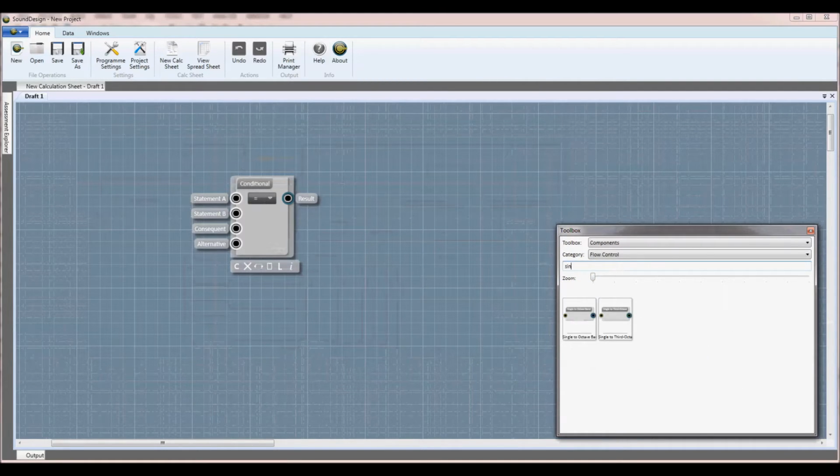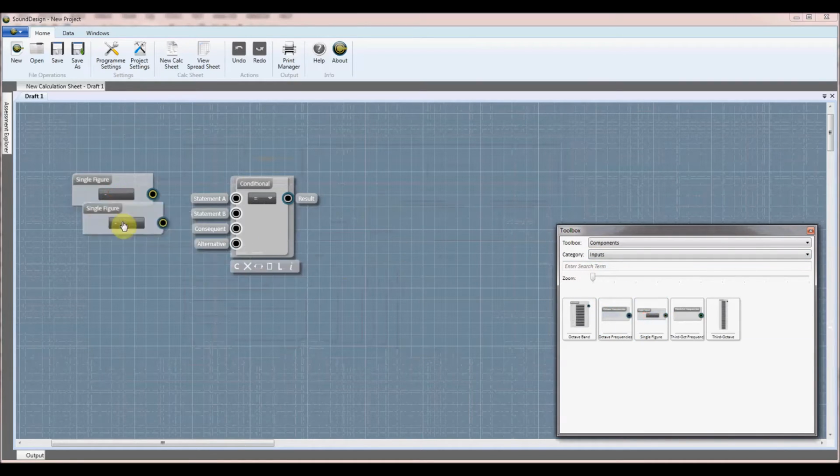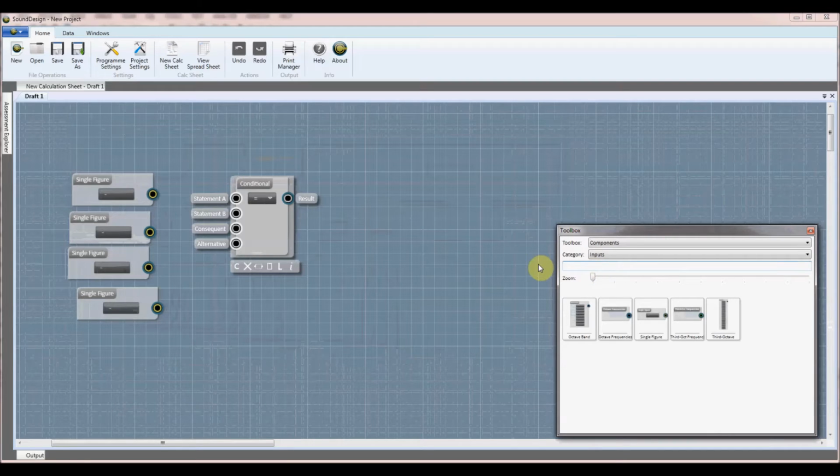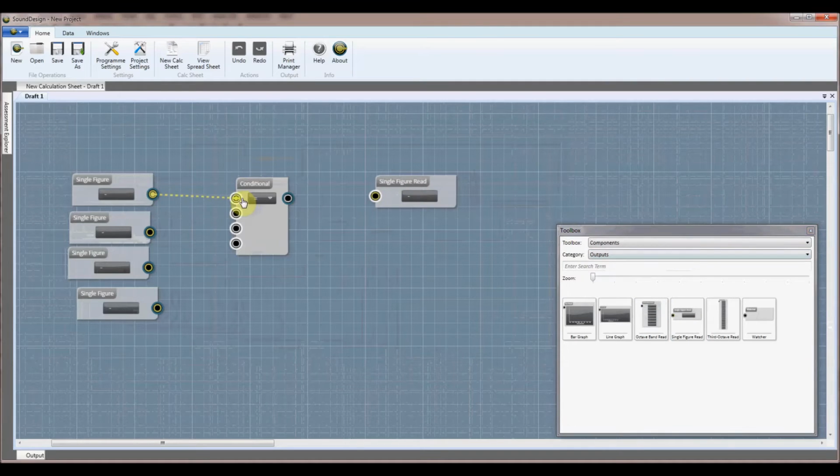So if I take some single figure inputs here, for example, and a single figure out, and just connect these up.